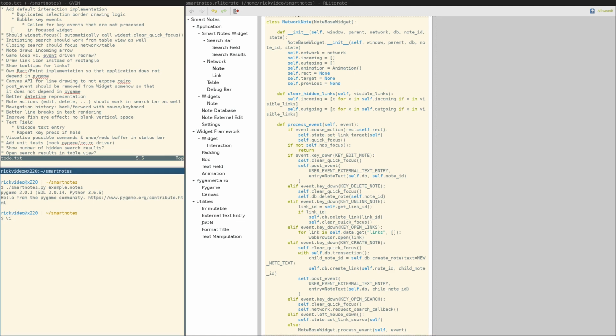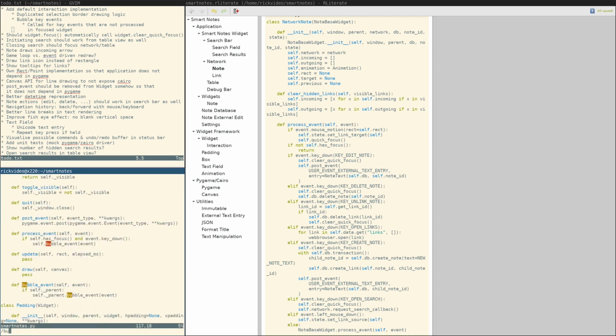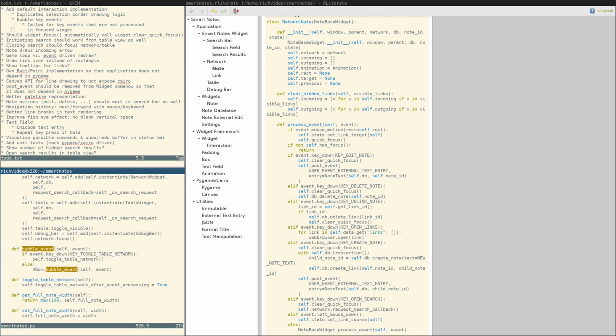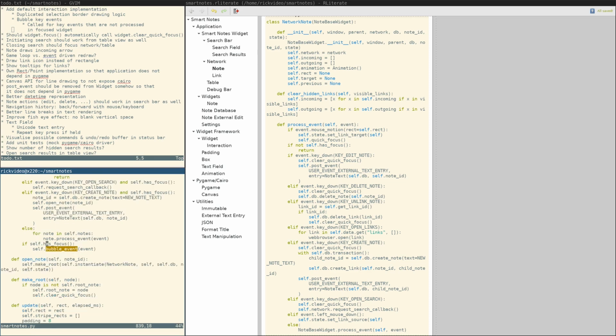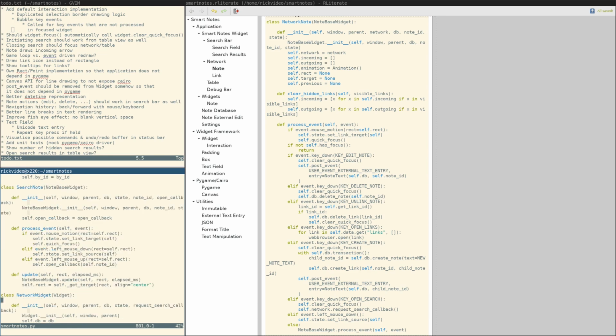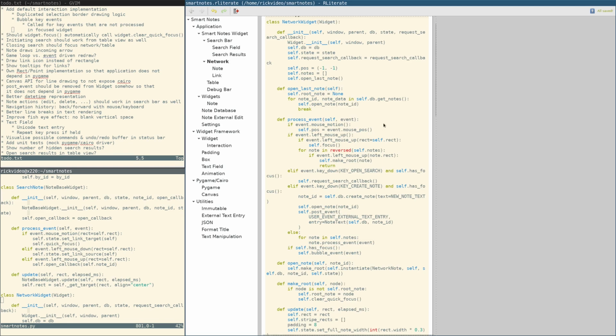Let's see the other places where we call bubble event. This is the default implementation. This is an overridden version, and this is where we call it as well. This is in the network widget. So let's change the implementation here as well.